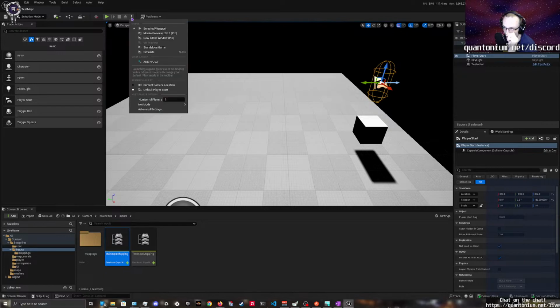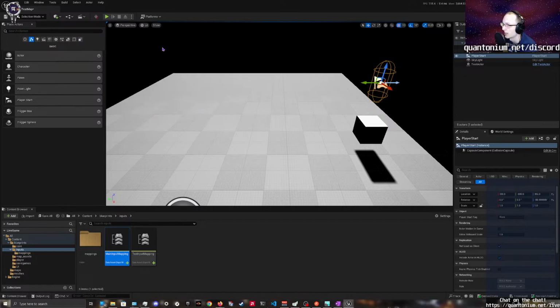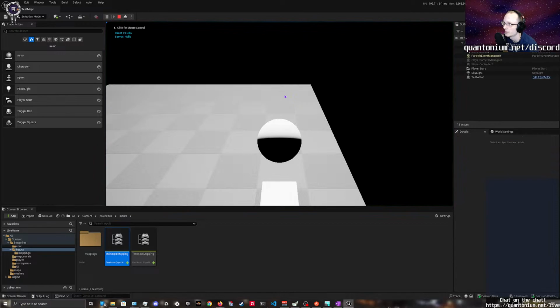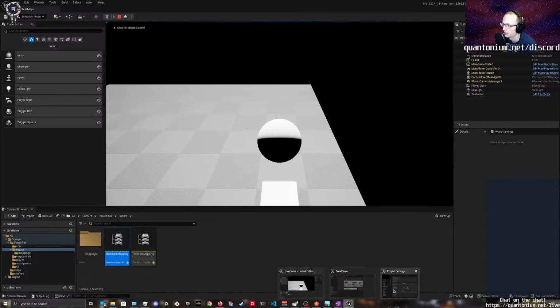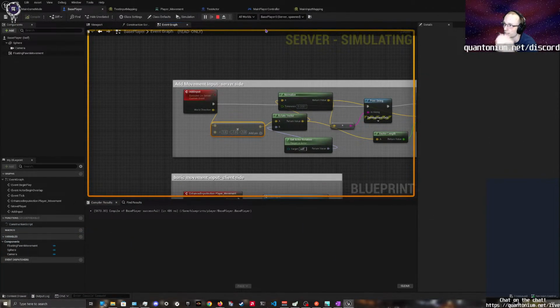Okay, one more thing that we're going to test out before we wrap this up. To test it out as multiplayer, if you want to check that your replication code works, you want to go down here, play as client. So if I click play, now this is played as assuming I am on the client. If we check back here on our testing codes, now we have two different base player zeros. So this is what replication does, is it recreates the same game object across the server and the client, and also different clients as well.